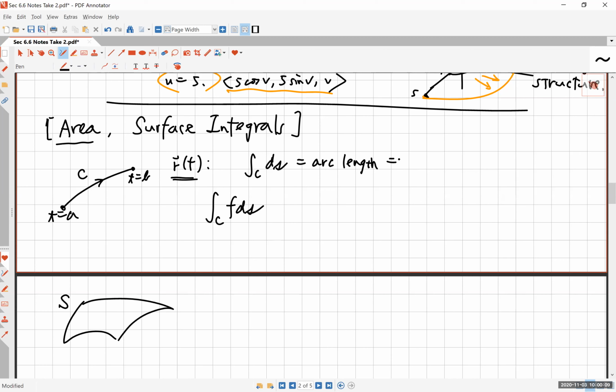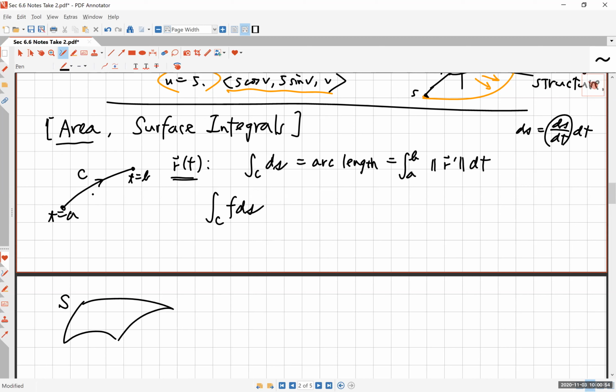But the thing is, we never use s. I know s is the arc length parameter, but it turns out it's really just not very friendly in terms of actual calculations. So when we calculate, we actually use t, right? And then when you change from s to t, you have to insert something because ds is not the same as dt. But it turns out ds, remember, was ds/dt times dt. They act like fractions. And this one happens to be speed. So we insert that speed, which is the norm of r prime of t, and then we put dt. This is how you find the arc length of a curve C.